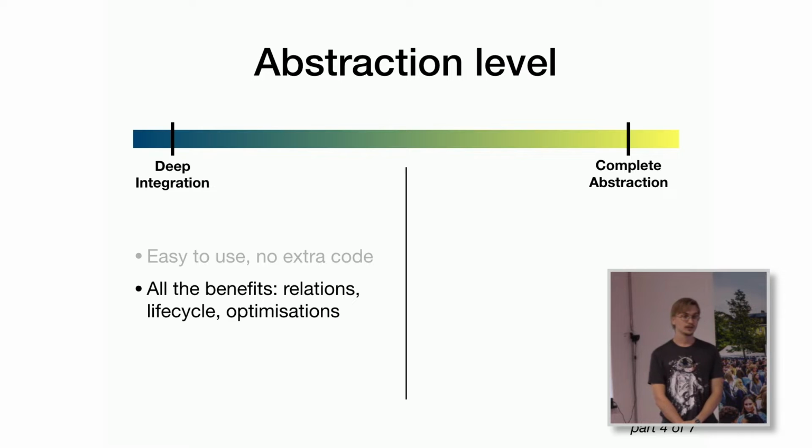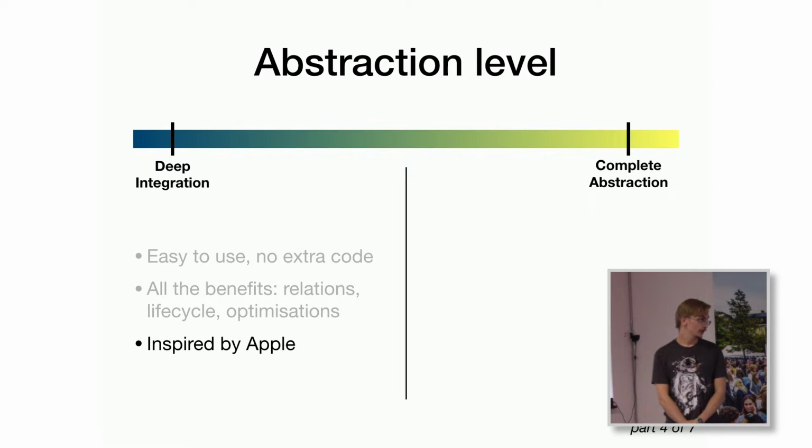Then if we pass the models around the app, we can leverage all the core data benefits everywhere. It's nice, and actually it's how it's designed to be used by Apple. On another end, we have complete abstraction, which means that we cover core data with some protocol or facade. We map all the models to plain structures and back, and actually we use core data as an SQLite wrapper, nothing more. And that's not good, as we already discussed, and we won't consider this approach.